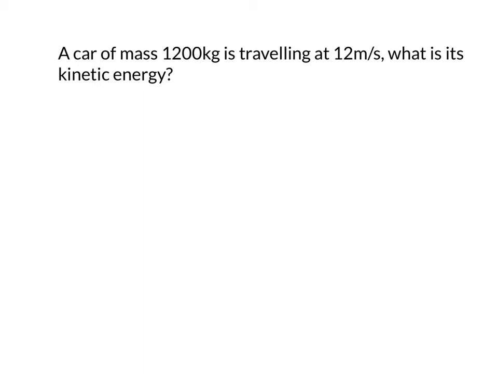This is an example of a grade 4 question involving kinetic energy. A car of mass 1200 kilograms, I can tell its mass, it's got kilograms, is travelling at 12 meters per second. So that must be the velocity, the speed, because it's measured in meters per second. What is the kinetic energy? The first thing I have to do is identify the equation that I'm going to use. Well, that will be kinetic energy equals a half times the mass times the velocity squared.